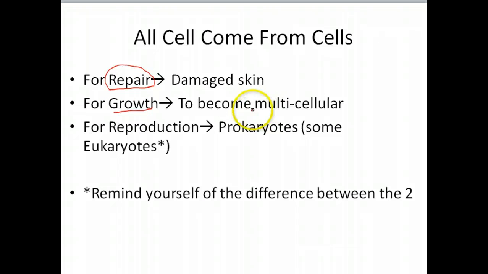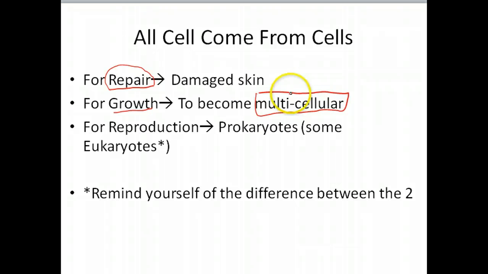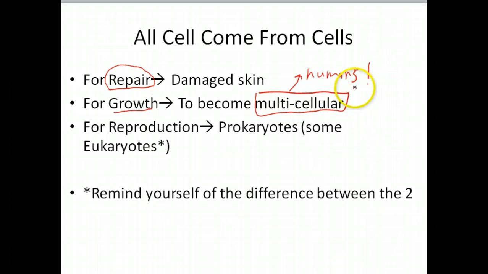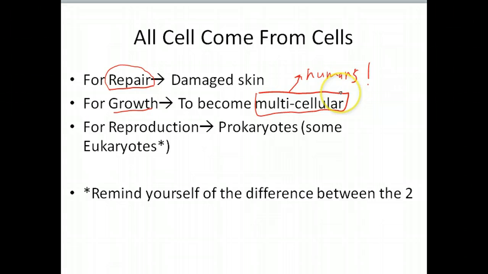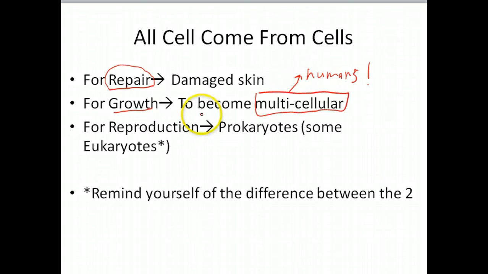Growth, especially for multicellular organisms like a lot of eukaryotes — especially humans — you're going to see an instance where life starts off as a single cell. And to become this complicated multicellular organism that is us, that is human beings and our species, you really have to participate in a lot of cell division and cell growth early on, and in a lot of instances throughout life, like for instance, repair.